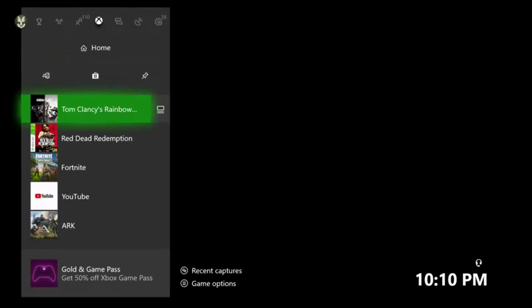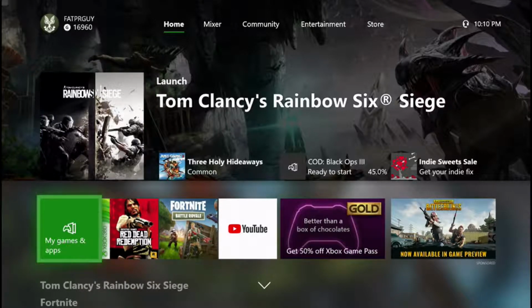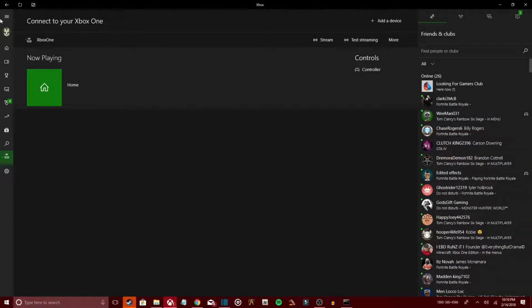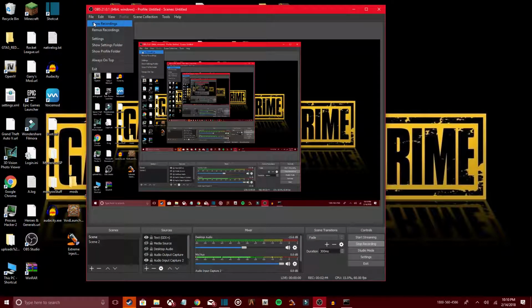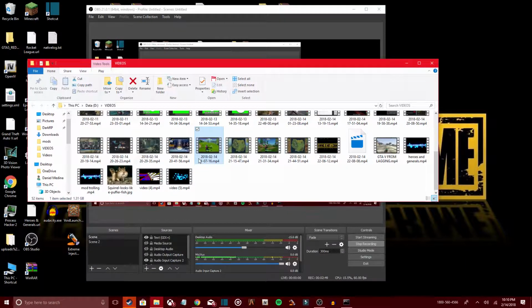That's basically how you do it and how you exit out of this. Go back to your monitor input. Let me just go back to my monitor input. Okay, and then just click on F11 or your Windows key, and then click on stop streaming, and then it'll stop, and you should be good. You can close out of this when you're done, and then you can just go to your files, and this is the one that I made earlier.